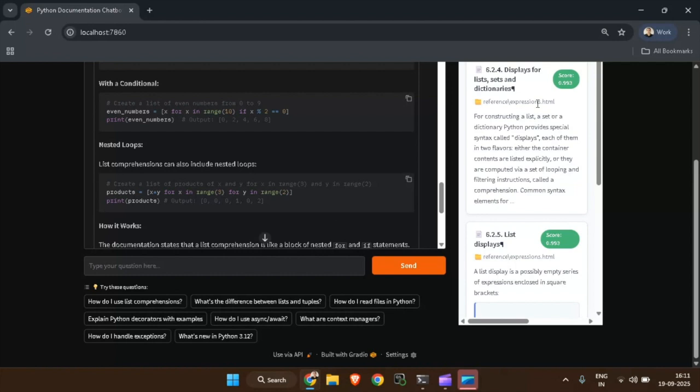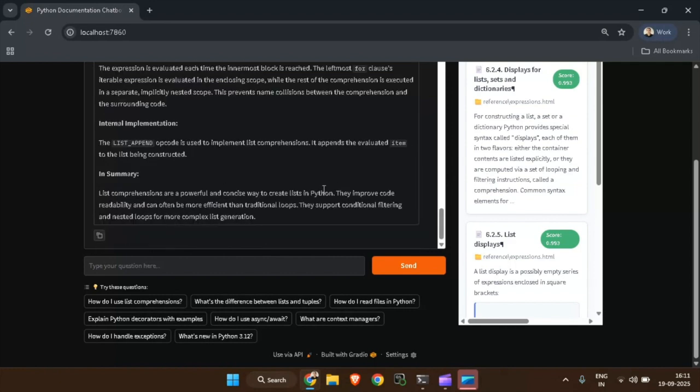The Llama model then generates a grounded answer using the retrieved documentation as context. Finally, Gradio formats the output, showing both the response and clickable sources. All of that happened in around, I think, 4 seconds for this question that we asked. That's the magic of RAG, combining a vector database for retrieval with a language model for generation.